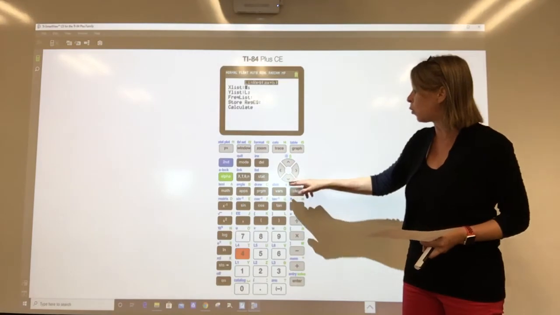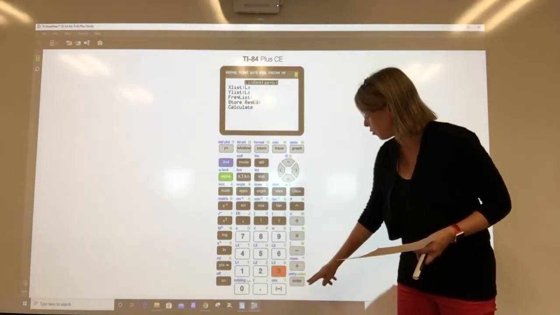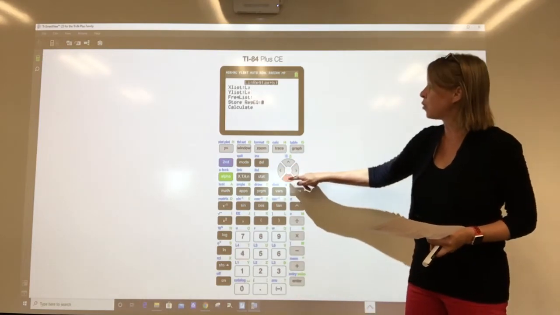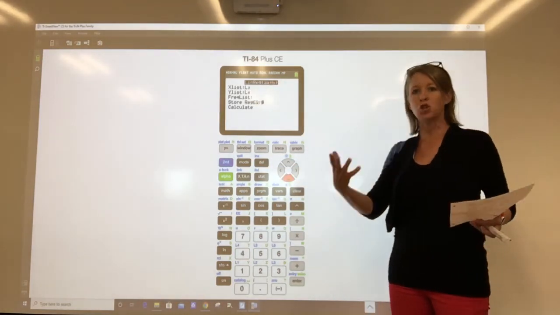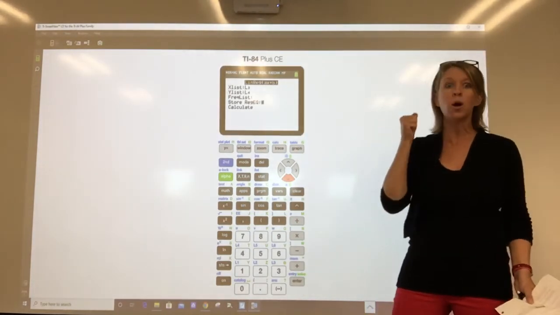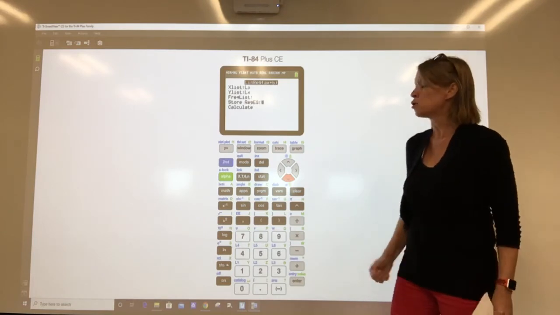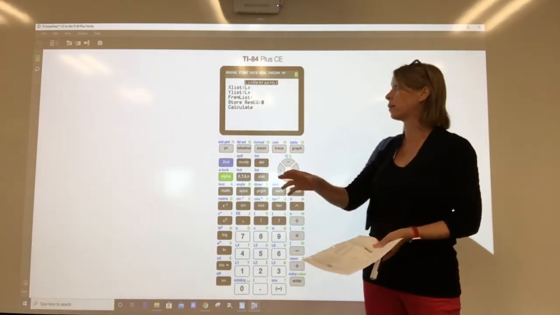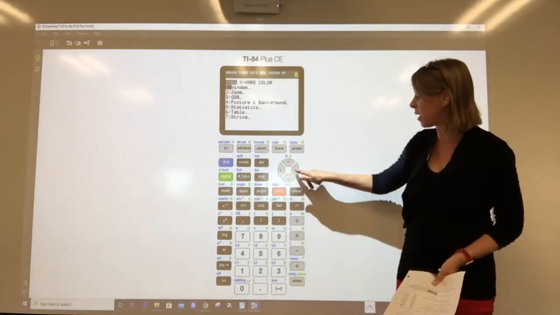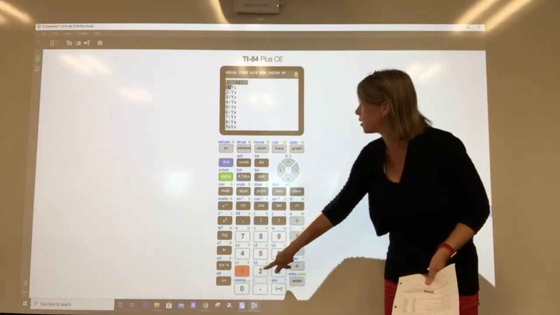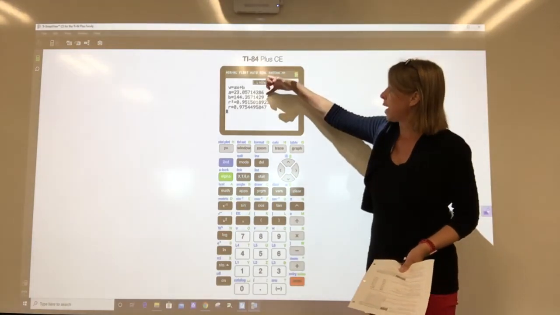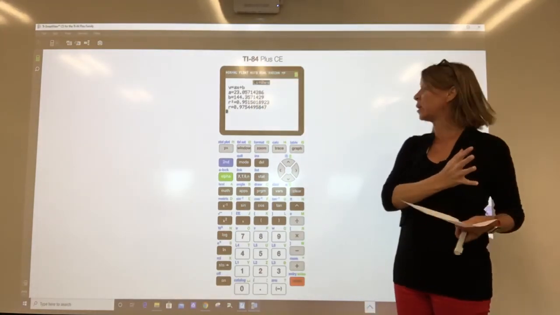Okay, if you've got an older calculator, this is where you're going to do L1, comma, L2, comma. Most of you will just leave this L1 and L2. I, again, have changed it because L3 and L4 are where my data is at. But you always have to make sure that you tell it where to store the regression equation. So after that last comma, if you've got an old calculator, you're going to put Y1 there. Newer calculator people, you're going to put Y1 here. Vars button, Y vars, 1 for function, 1 for Y1. Come down, hit enter. You're going to round A and B to 2 places and write it in equation form.